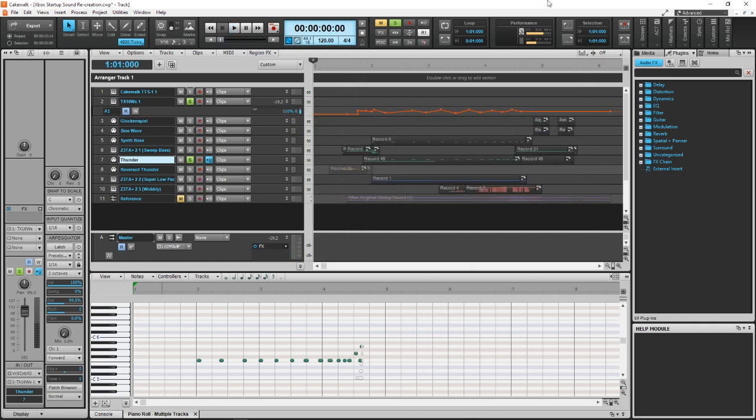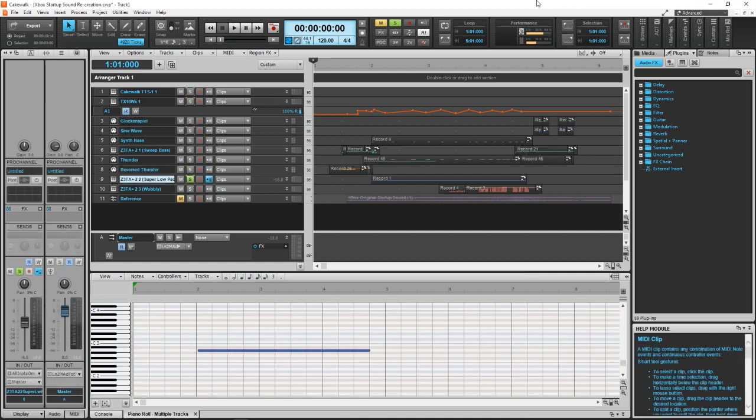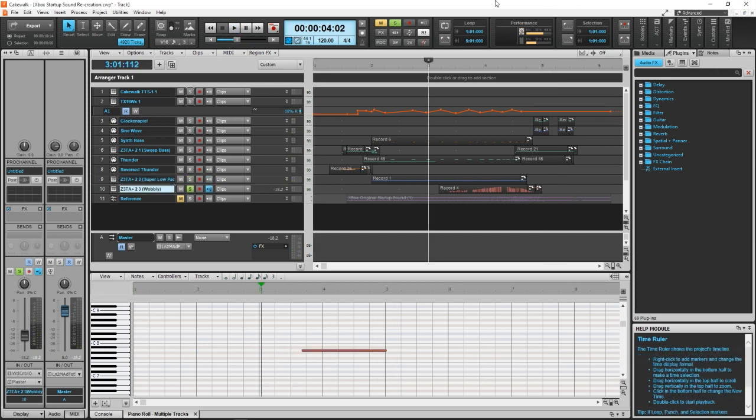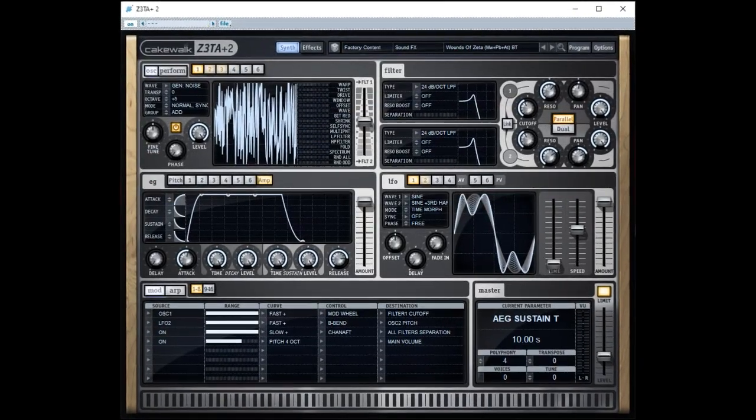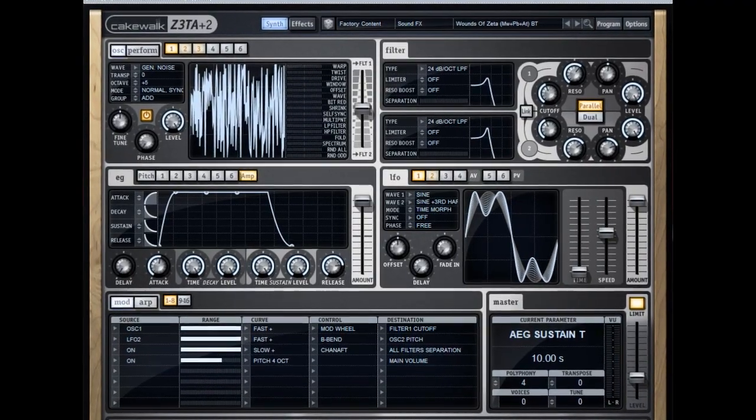Now I have yet another sine wave played at a very low pitch underneath everything. It just kinda beefs it up, and I did hear it in the original audio too. Last of all, that wobbly, gurgling sound. I found a preset in Z3TA that I just kinda tweaked a bit to get a similar effect.